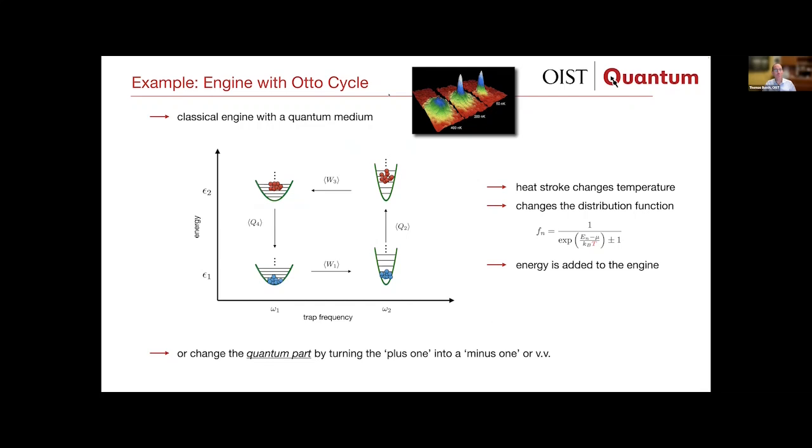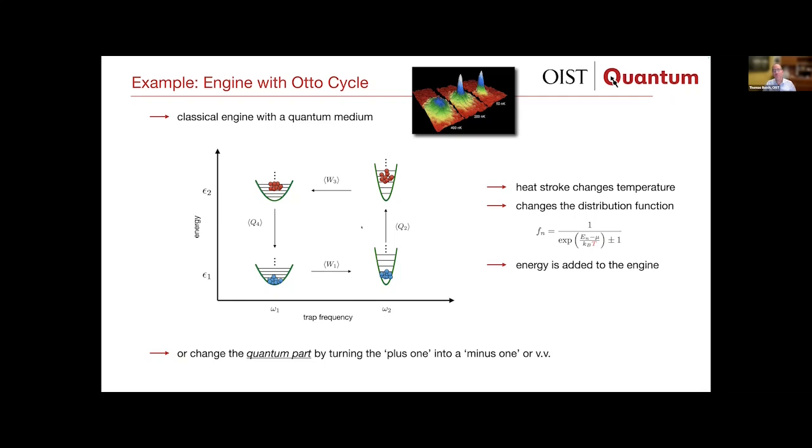And I would like to very briefly walk through this example of a quantum engine, the kind of work that we think we're interested in. If you think of an engine, you have usually some kind of container and a medium that works. And in our system, this is a gas in a trap. You do work on the system, you compress it, then you heat the system up, the atoms take on a different distribution. You do work on the system, you open up your box again, and then you get heat out of the system again. You can run a classical Otto cycle in these quantum mechanical ultra-cold atom systems.